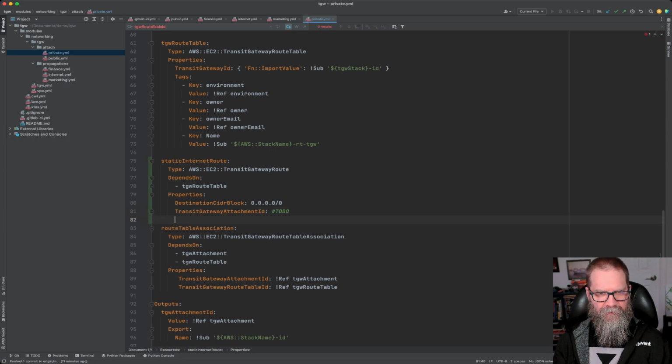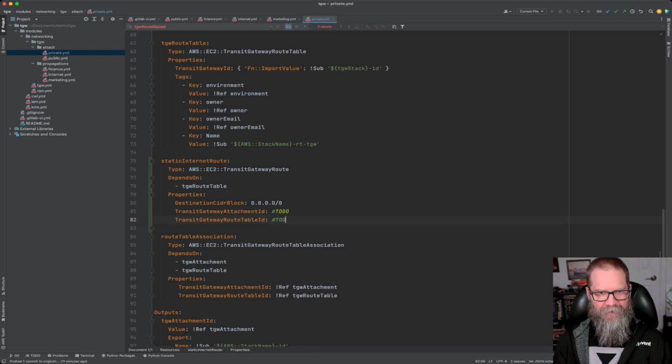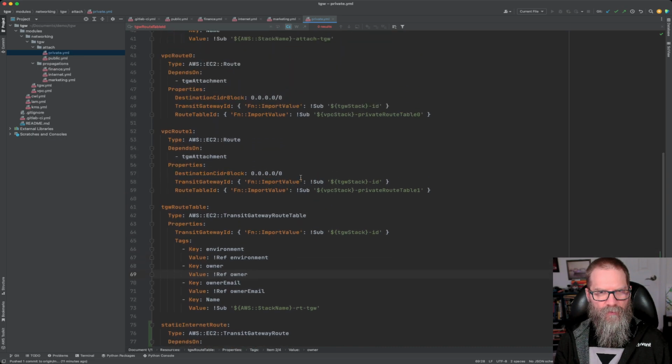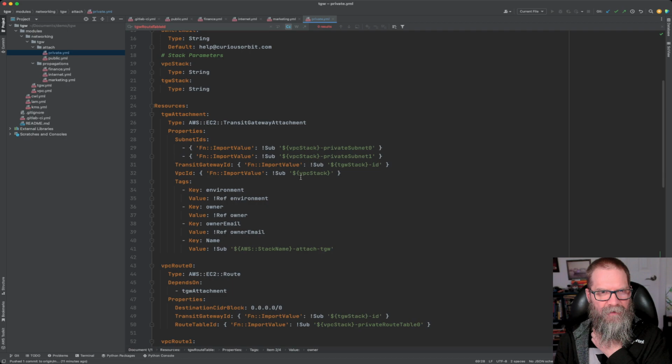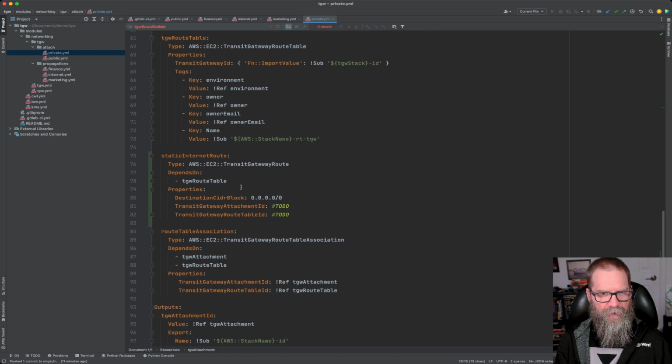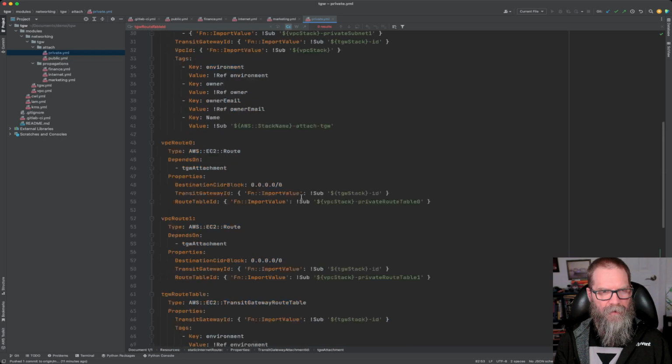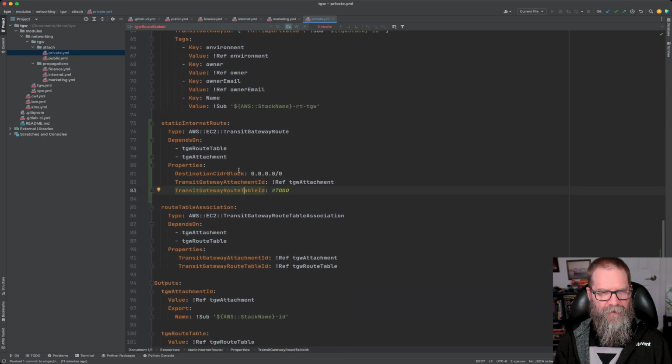I'm just going to put placeholders in. I'm just cutting and pasting these because I don't want to type these giant names. Okay. So transit gateway attachment would be, did we pass that in here? I thought we did. Oh, it's just this. We're creating the attachment right here. So this also then requires the transit gateway attachment to exist first, and then we can just go ref tgw attachment. Okay. And then we need to associate it with our route table, which is just this.